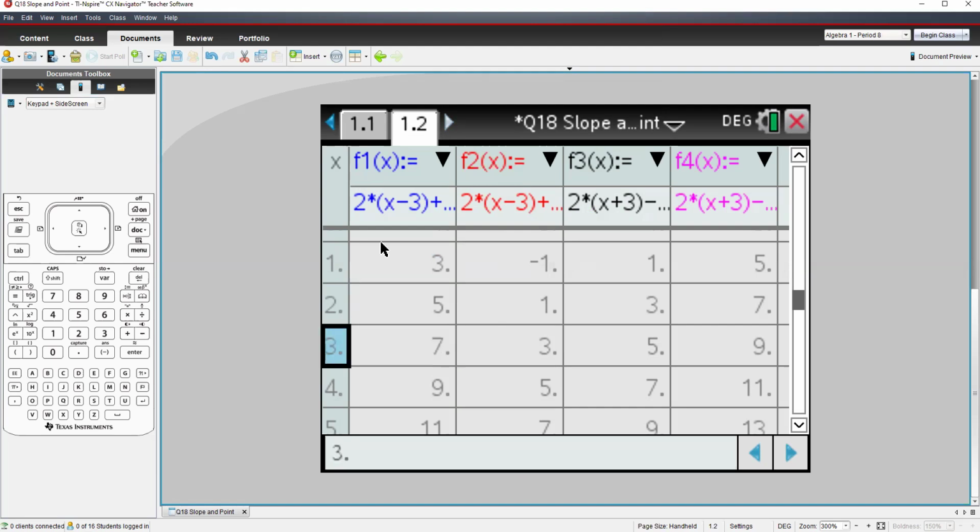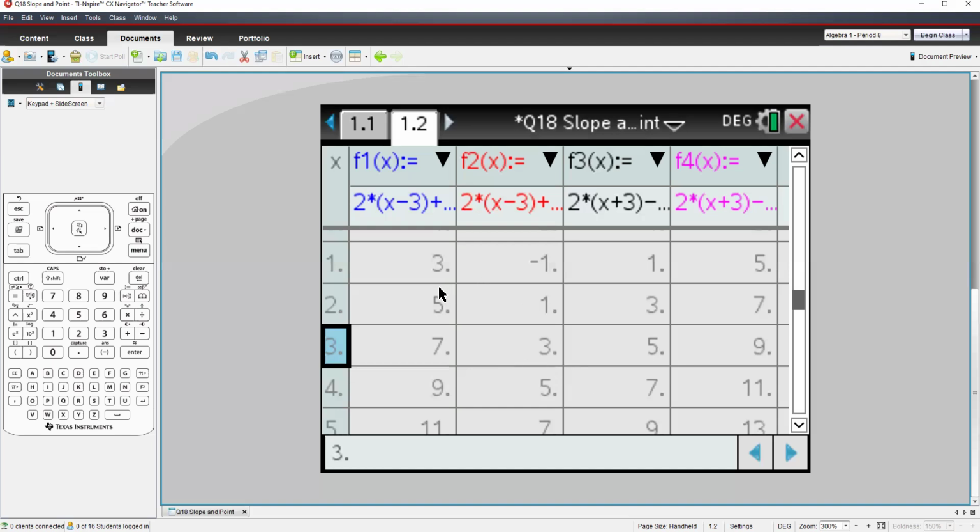Let me say this correctly. I made these equations into functions by moving the constant over to the right-hand side, and once they were functions, I could graph them. The reason I wanted them to be functions is that if I enter these as relations, I don't have this table. I can still do the question, but it's not as simple. I like having all of my functions together so I can easily compare what I need to compare.